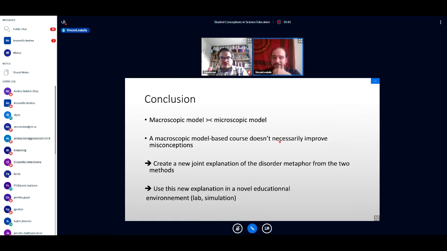And the next step in our study will include a better joint explanation of the two models, perhaps by improving the metaphor of disorder, such as adding the notion of movement quantity disorder, which is often forgotten, or by better limiting its use and relevance, or perhaps by proposing new methods of explanation, which could include putting the statistical method first, then the macroscopic method. From there, we will construct a new didactic approach to entropy, which will also make use of pedagogical devices that can more easily implement these new ways of explaining entropy.